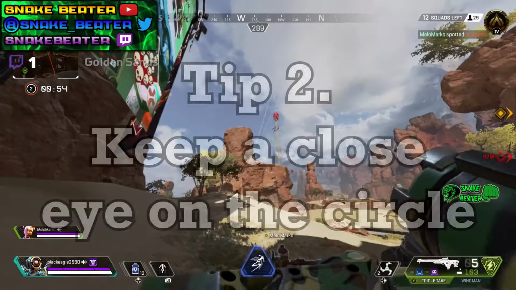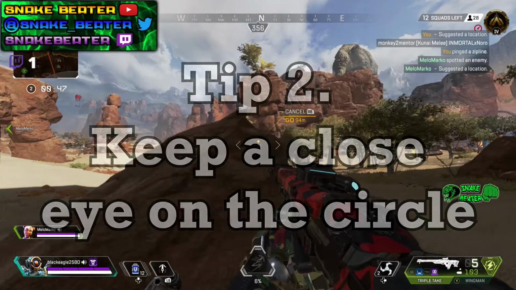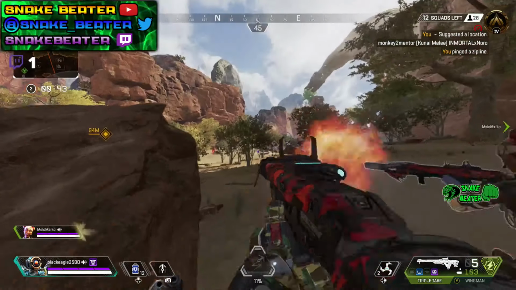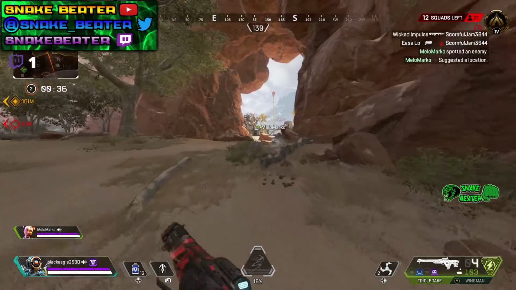Tip number 2, keep a close eye on the circle. Now, the reason why we say keep a close eye on the circle, you want to be always thinking about your position. You need to be thinking, right, in the next circle, where am I going to move to? Where do we need to be? Always look at that next circle, because it could be the reason you win or lose a game.